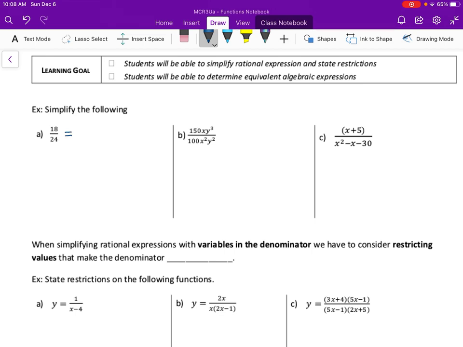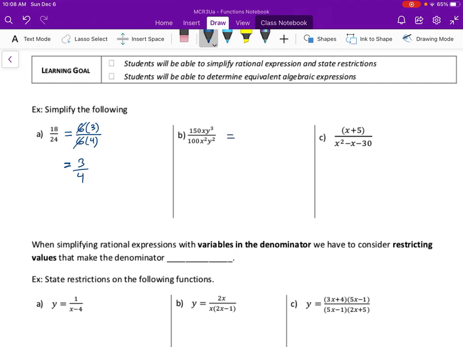So if I did that, I could pull out a 6. So 6 times 3 is 18, and then 6 times 4 is 24. And again, you generally wouldn't write this step. You would just kind of cancel these things out. But that's actually what you're doing. You're pulling out the common factors so you can then divide them. And you end up with 3 over 4. And that's your simplified version of 18 over 24. They're equivalent, just simplified.